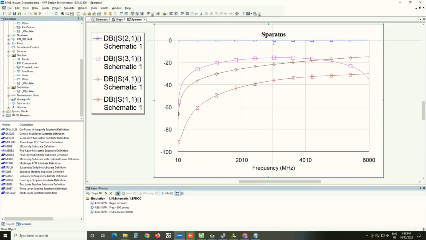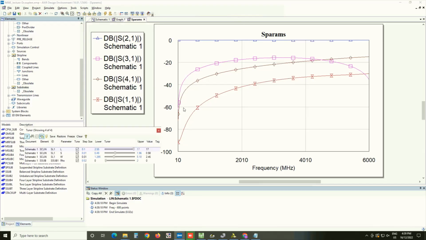So the through is still pretty good, right? I mean, that is expected. And the coupling factor is not minus 20 dB, it's close to minus 16. That's because we haven't gotten the impedances just right. And this is my isolation, which again is not so great. And the matching is okay, it's not too bad.